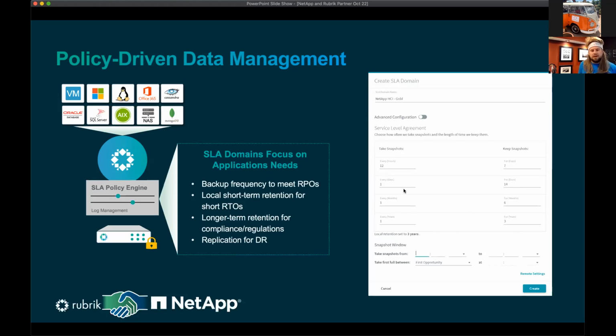It ends up being a very slick system because, in this example, you see that we take backups every 12 hours and keep that for a week. Then we keep dailies for 14 days. We keep monthlies for 6 months and annuals for 3 years. So you can now immediately tell the business what's out there, and you don't have to schedule that under the hood. You don't have to maintain separate schedules if you need backups every 12 hours or every 6 hours or every day. All you do is set the frequency and the retention, how often and for how long. In a moment, we'll talk about where to. And then Rubrik takes care of the load balancing, the scheduling, everything else under the hood. We're giving you that time back as a backup administrator so you can focus on more high value tasks.